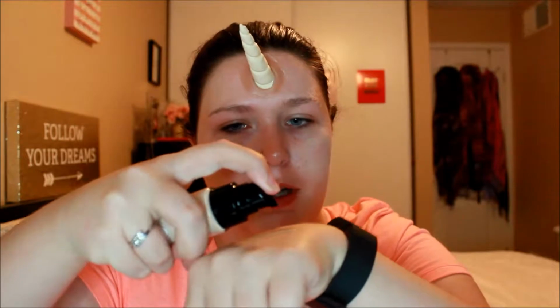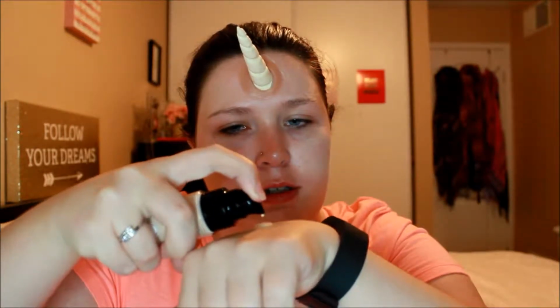Okay. And now I'm going to use a pump and a bit of the Revlon Color Stay. As you can see, it's quite a bit lighter than the other one, and I'm just going to mix them on the back of my hand.